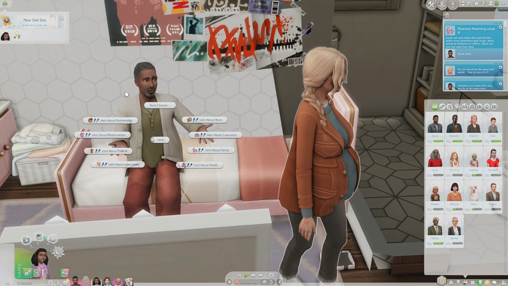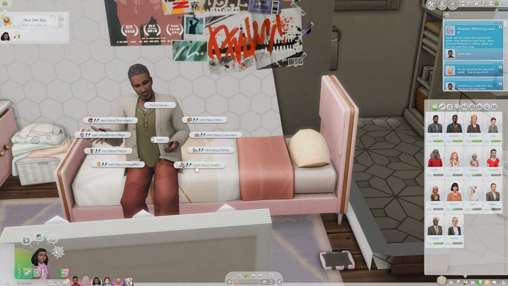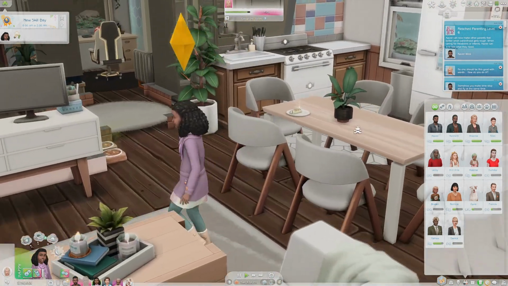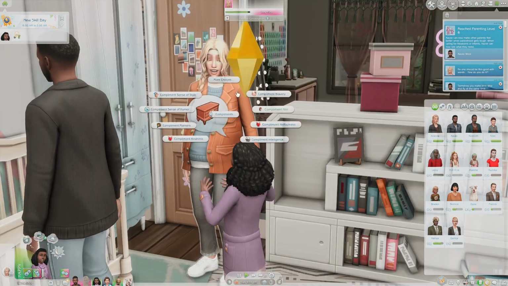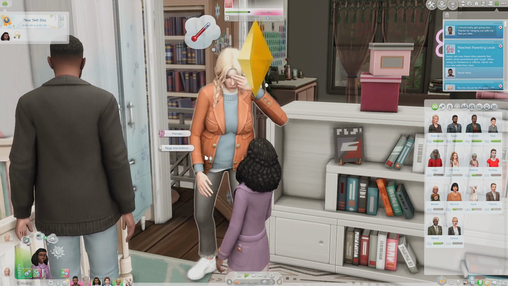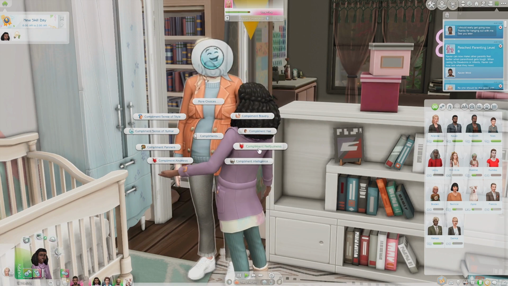The next one is vent. We can vent about relationships, insecurities, health, work hours, which obviously Felicity isn't in a career right now. We can vent about social life. We're going to have Felicity vent about her social life with her mother. We can also give her so many compliments. We can compliment her sense of humor, her style, kindness, intelligence, helpfulness.